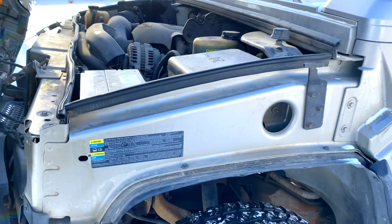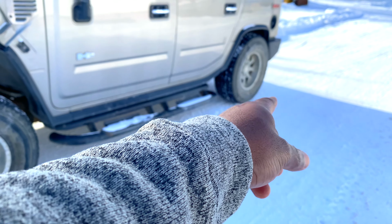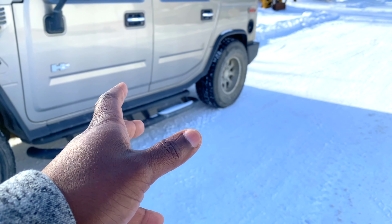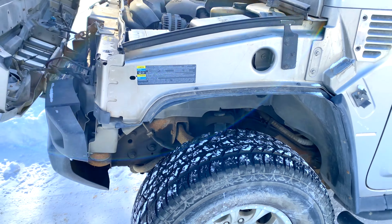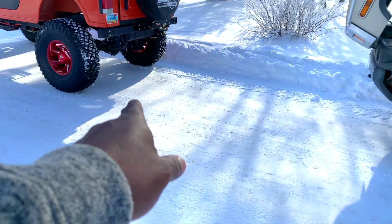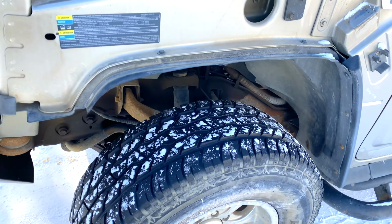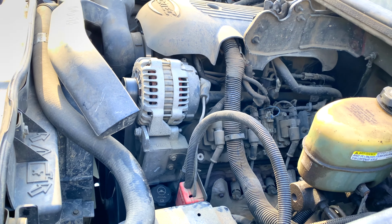The vehicle itself is actually quite high. Mine has the air ride suspension in the back. It's not functioning right now. I'll have to diagnose that later. But a common conversion is people changing from the air ride to springs in the back. So as you can see, the vehicle sits actually quite tall. Those are the equivalent of 35-inch tires. But to access the engine for most purposes, I have to use some kind of ramp to stand on to be able to reach inside the engine.